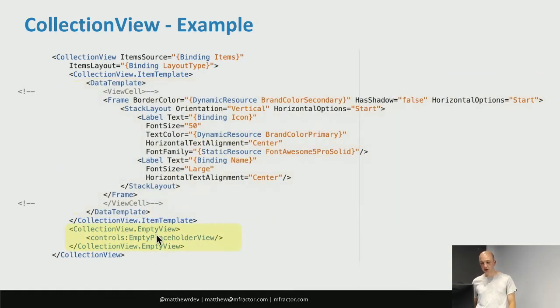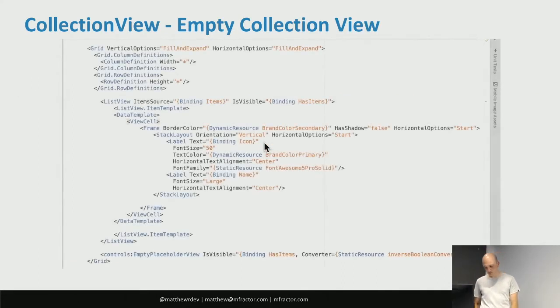And lastly, we have the empty view. So if our items up here is null or empty, so there's no items in the list, it will display this for us instead, which is super cool because this stuff is tricky to write. It's a lot more code than you need. An example of this is how I would usually do empty list handling.